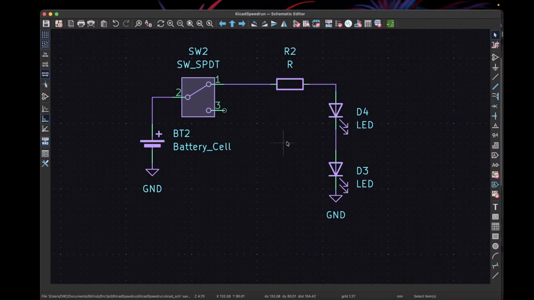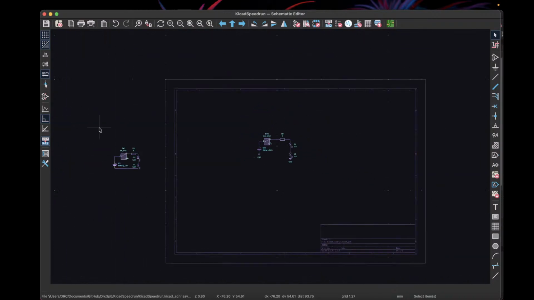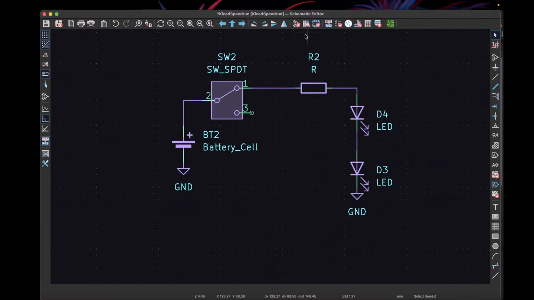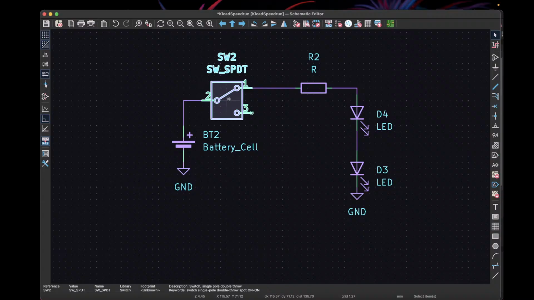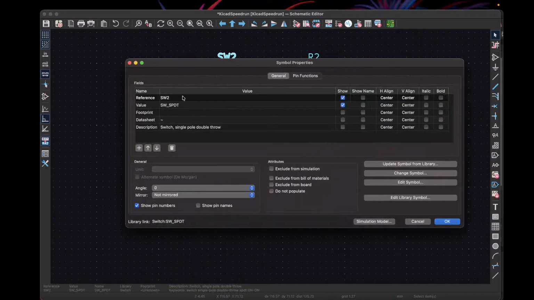Let's go ahead and save it. And I'm going to go ahead and just delete this, so that there's not duplicates on here. Now we have these parts on here, but we don't know what kind of footprint this is. To get to this, I just double-clicked on that part. For each schematic symbol, there is the reference, value, and footprint.